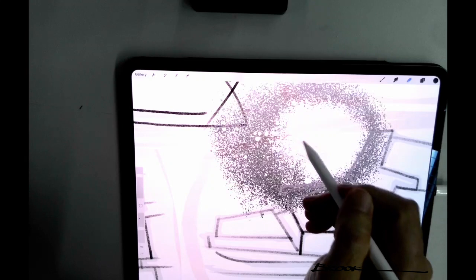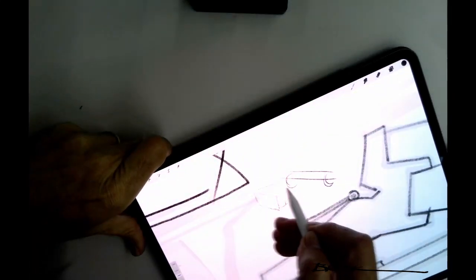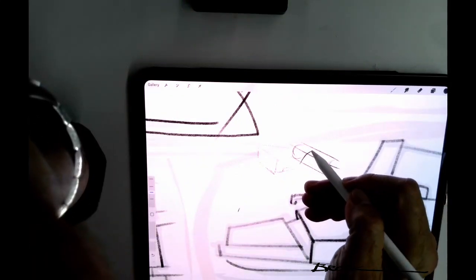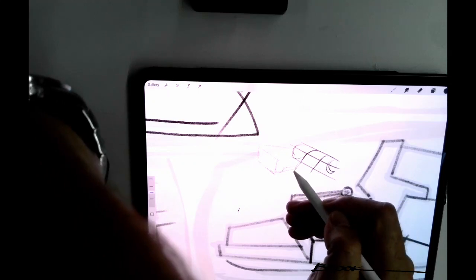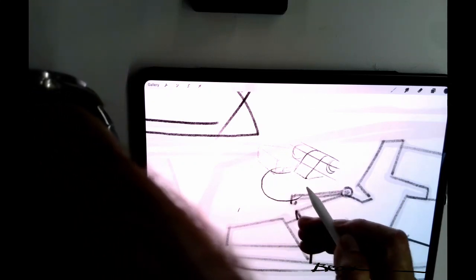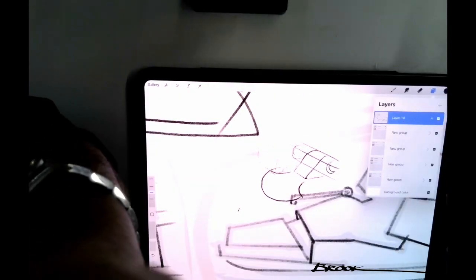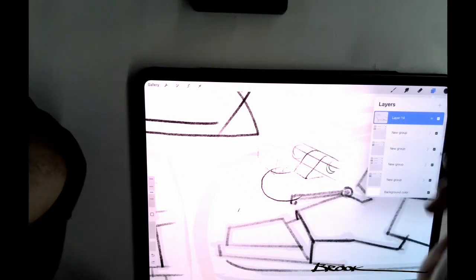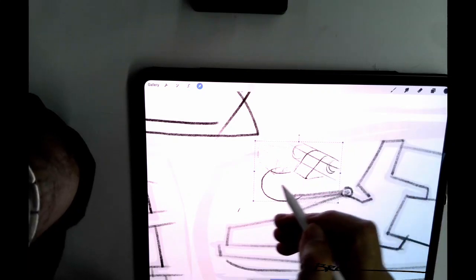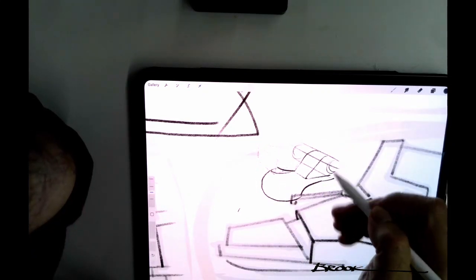Big eraser because I screwed up. I'll start over. More or less, I'll start over. So I need to do it the other way. Okay. This goes to the zipper. It's okay if I'm going over a drawing because I will always move it around. Oh, wait a second. Cut it out. Cut and paste. I know it's just a zipper, but sometimes if you get an idea, just bust it out.